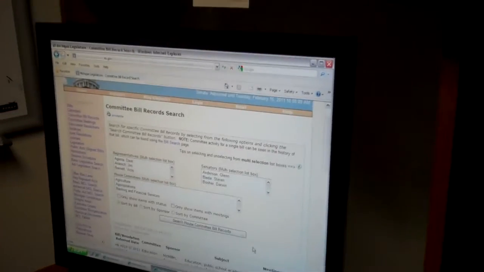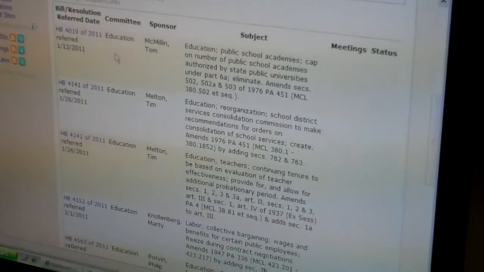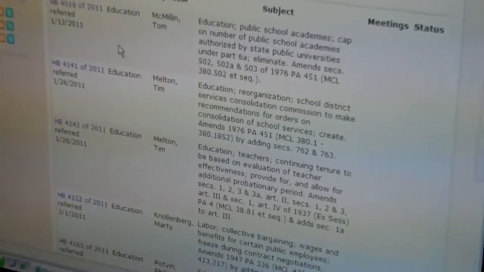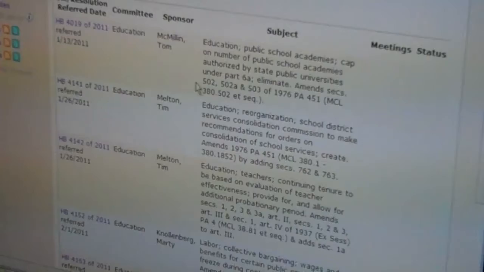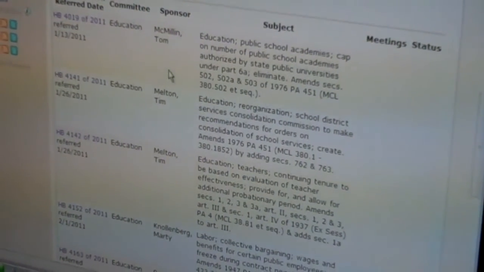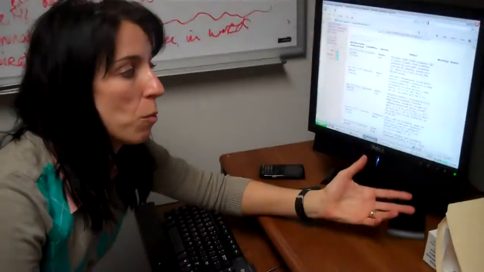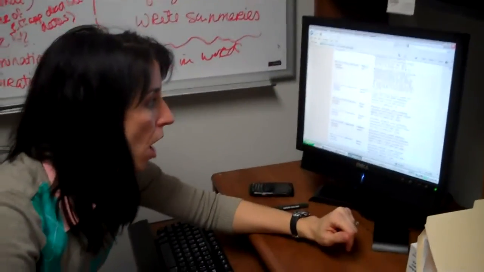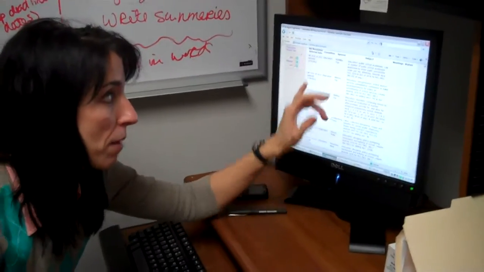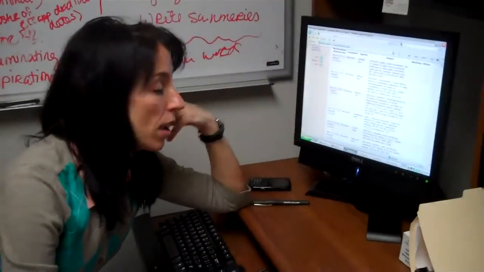I'm going to look at the different education bills that are available here. All of these are actual real bills that our Michigan legislators, congresspeople, are working on right now. They work in committees, just like your groups, and they put together a bill or a proposal, and that bill gives us an idea of what could be a possible law. Some of these have already been voted on, and they are in fact laws now because they've passed both the House and the Senate in Michigan.